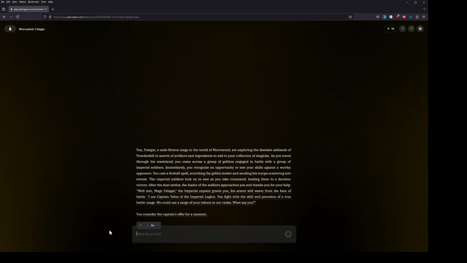You consider the captain's offer for a moment. Take a turn, continue, retry, or erase. I'm going to try to refrain from these. I'm more of a fan of keeping your consequences, and it's kind of cheating if you do those. But so he wishes me to join, take a turn. I'm going to decline.